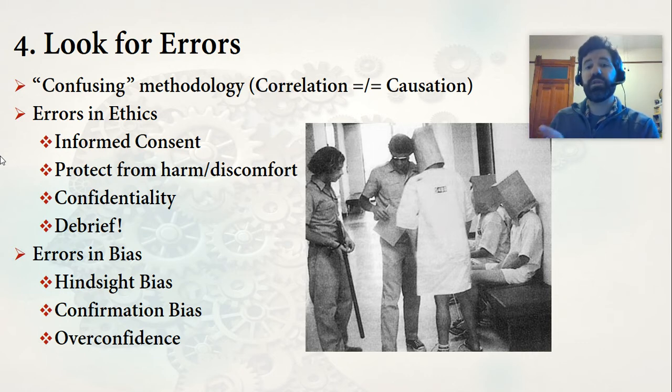And so sometimes the error is the researchers confuse methodology, or they might say that the researchers publish this, right? And a newspaper picks it up and someone reads about it and they're like, oh, look at this. It turns out that X causes Y. And they're simply confusing methodology. Another common mistake or error that they may have in testing is some kind of error with ethics.